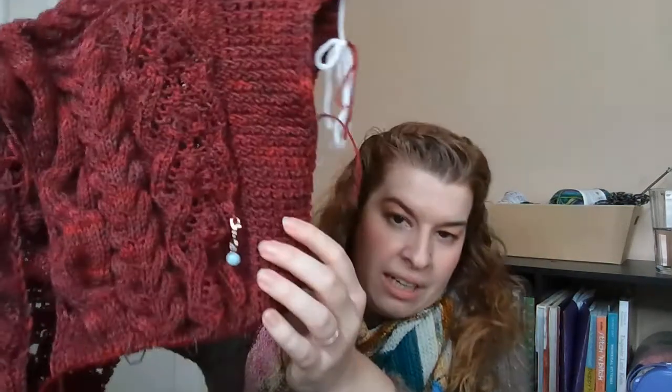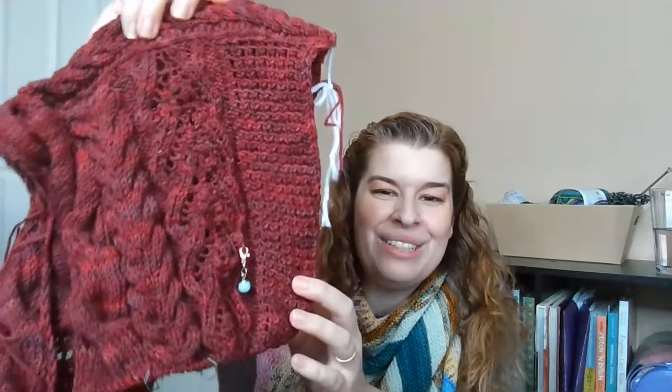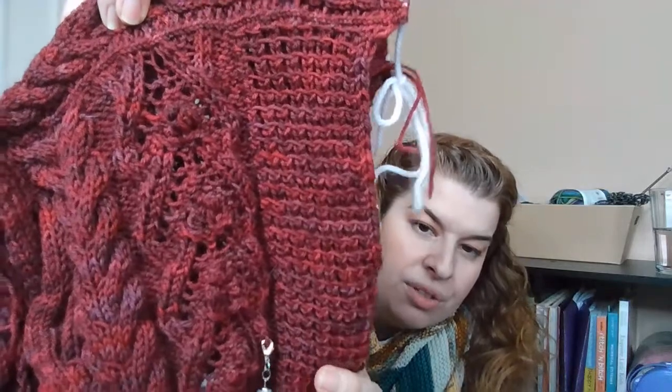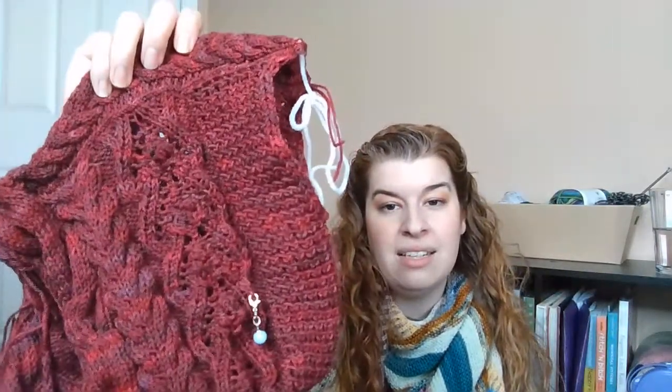It's interesting because in the beginning when I was doing this, I looked at it and I thought it was going to be too loose. I didn't think it was going to create a fabric. I thought it was going to be very holey looking and more like lace work. But it's actually, because it's the Peruvian Highland wool, this is one of my Multifarious Nature yarn colorways that I dyed up in Scarlet. You can see how nice and fluffy that looks. It really does puff, and I haven't even blocked this yet, so I'm really curious as to how much more that will bloom once it's blocked.